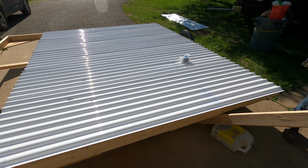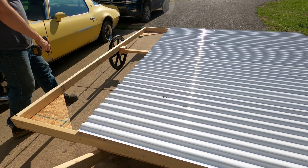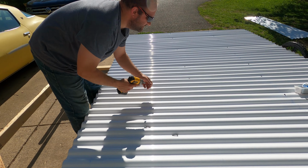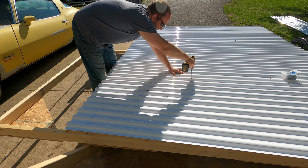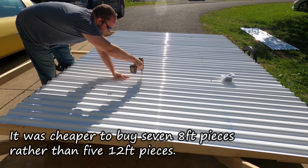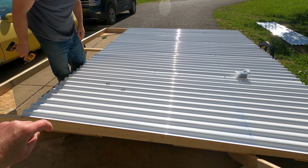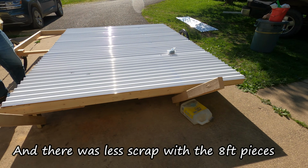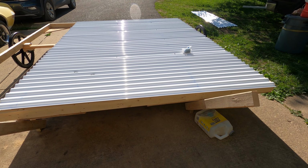All right, so Nick is putting the roofing on. We tried to get 10 foot since that's how wide it is, but... I thought it came in 10 foot. Yeah, we thought it came in 10 foot, but it only came in 8 foot or 12 foot. So we bought 8 foot, and then he's going to have to cut some to put them on the end down here to fill it in. But it is looking good and it's coming together really nice. Good job, honey. Almost done. Yep, almost done. Yay!